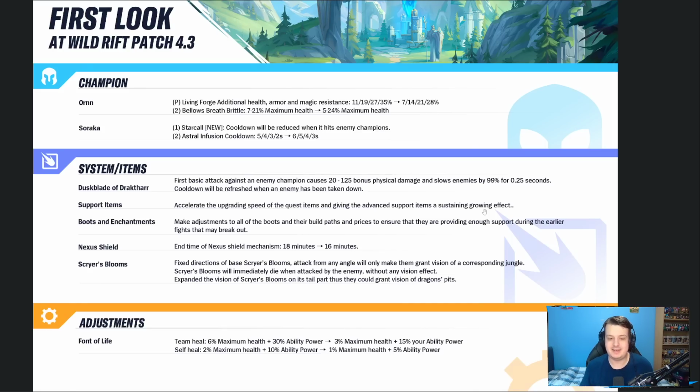I don't think they needed to accelerate the speed of the quest item, to be honest with you, and also give them more stats at the same time, because I think supports already get a crazy amount of gold. And maybe, thinking about this now as I'm talking through it, this might actually give supports less gold overall, because the crazy thing about support items is that getting that 0 to 1000 gold, you get so much power from all that gold that you get.